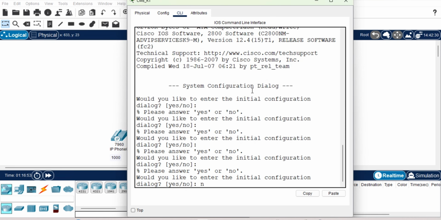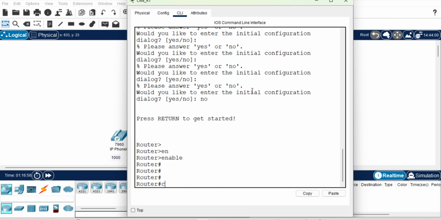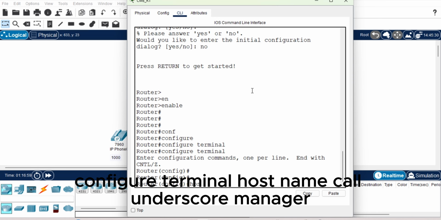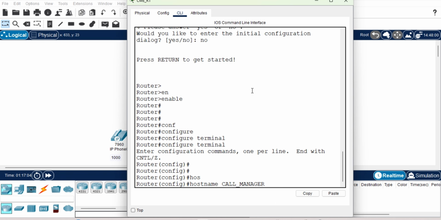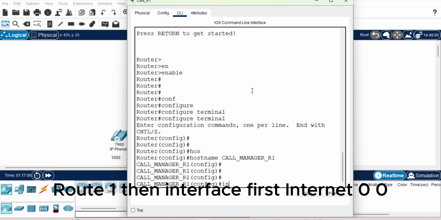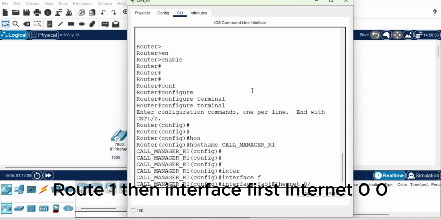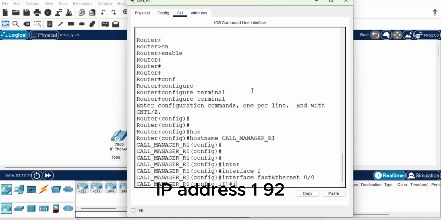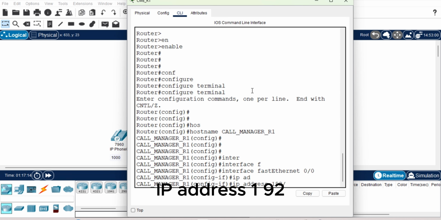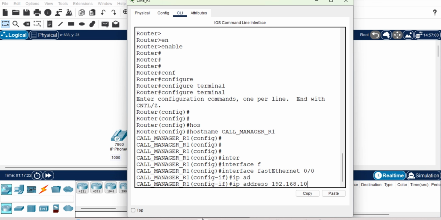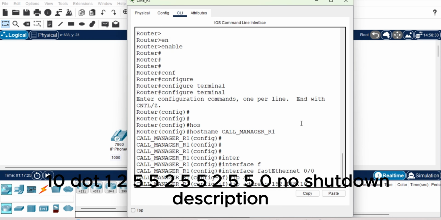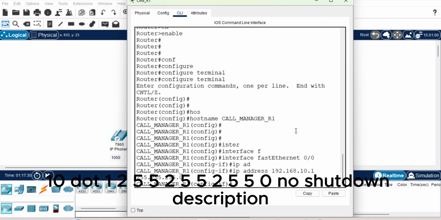So now, enable, configure terminal, hostname call_manager router 1, then interface FastEthernet 0/0, IP address 192.168.10.1 255.255.255.0.